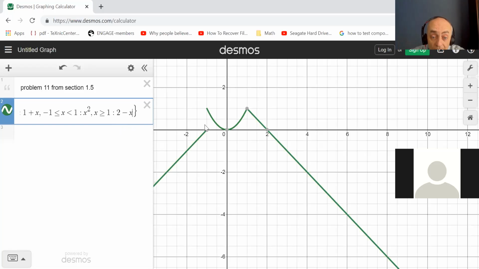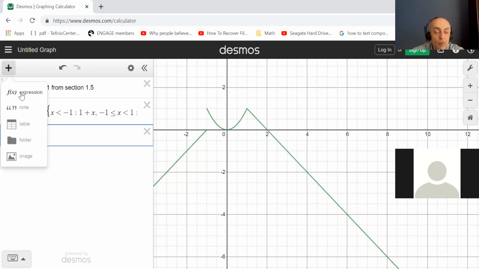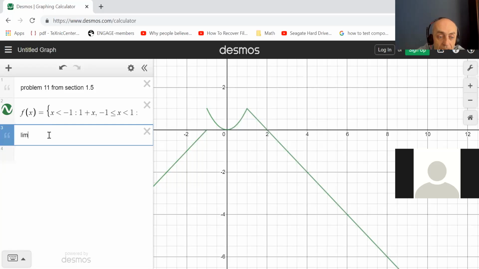All right, so let's see what happens with this particular function. If we do a table of values, which points, which limits here? I'm going to write a note to myself: limit as x approaches a, some unknown number a, does not exist. That means you might have limits from the left and from the right, but they're not equal at that point. So the overall limit doesn't exist because the left and right sides don't match.